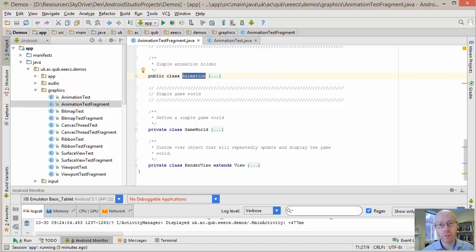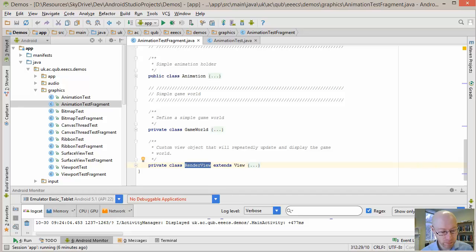It's, if you like, the reusable piece of code that we can plug in to our different systems and then use this to drive animations. We will have our very simple game world that contains a couple of animations. And we will have our simple render view, which is a renderable surface with a little bit of invalidation to simulate a game loop running.